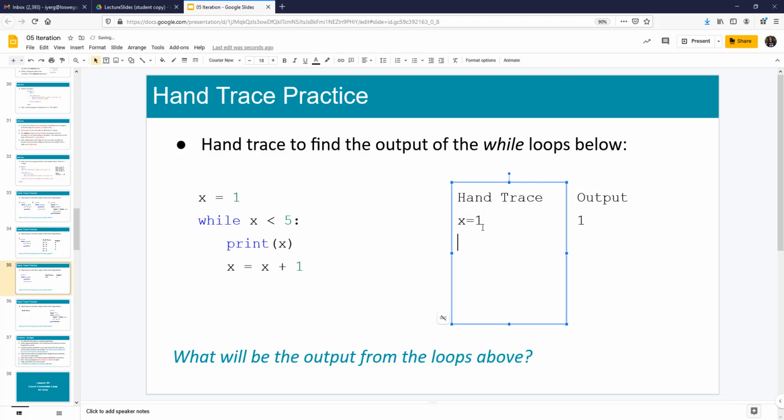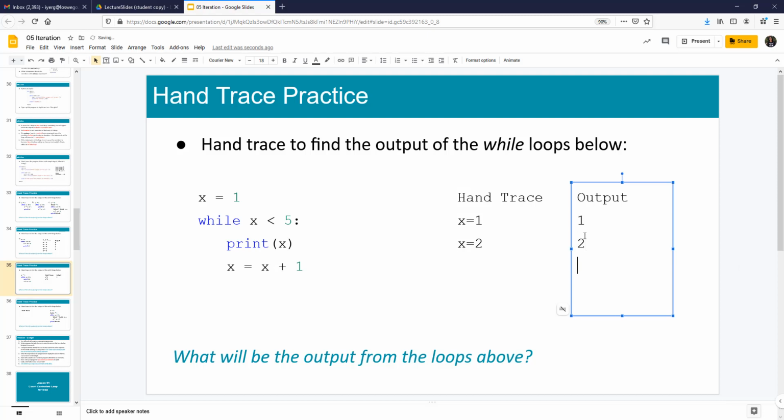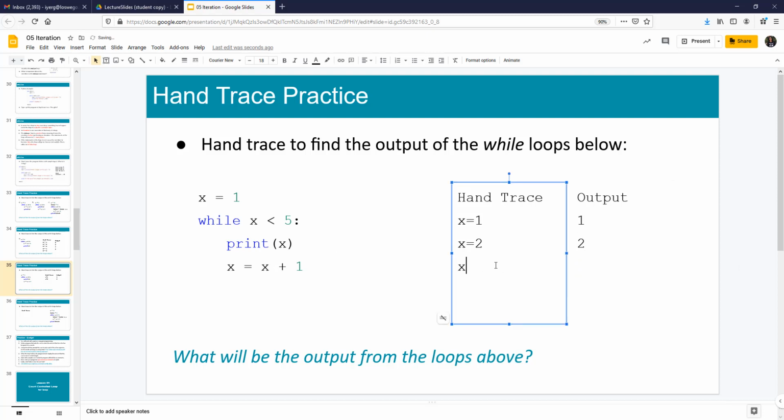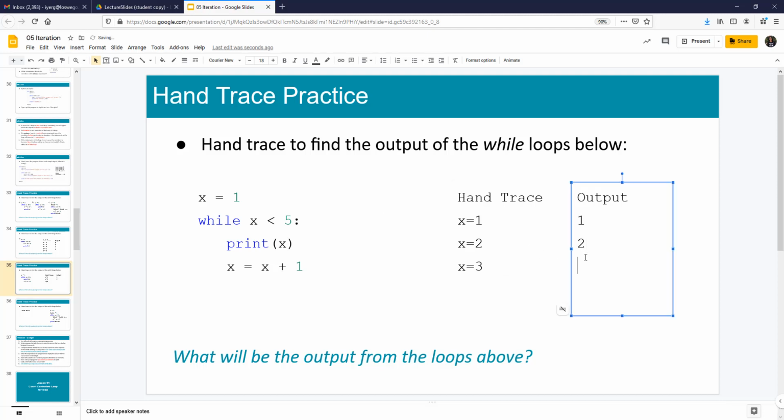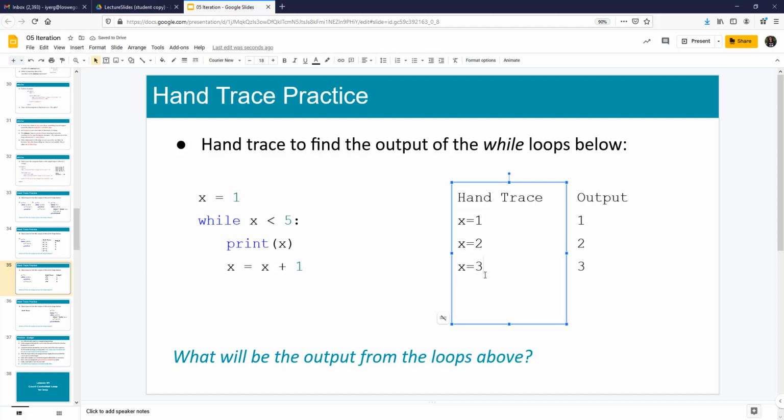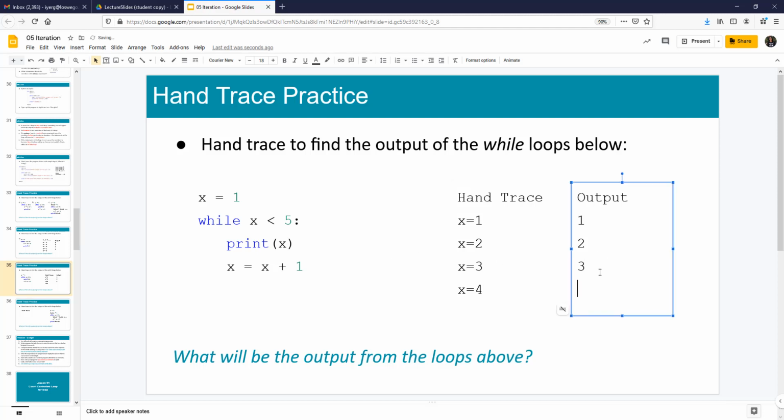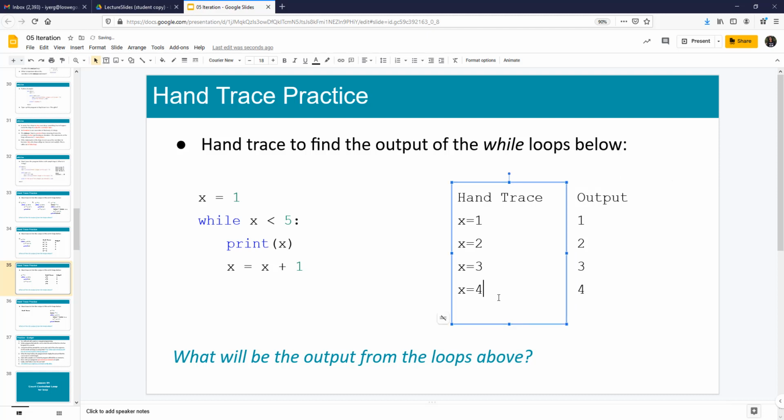This is my paper where I'm just writing stuff down. x equals 2. Go back, 2 is less than 5. So I print first. So I print 2. Then x becomes 3. 3 is less than 5. So I print 3. Then x becomes 4. You have to go all the way to the end. It's very important. You will see the difference. 4 is less than 5, so we go in and we print 4. Okay. x becomes 5. x equals 5.